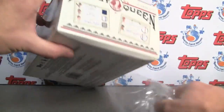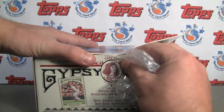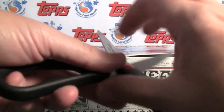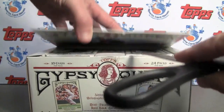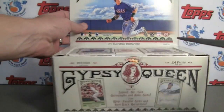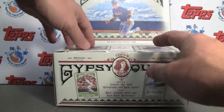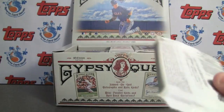Today we're going to do 2011 Topps Gypsy Queen Baseball. Pretty cool product that's come out. You'll be seeing these for about $175 a box, roughly. You're going to have 4 hits. There are 24 packs, 10 cards per pack. It is a throwback-like product based off of the 1887 N174 Gypsy Queen baseball card set.